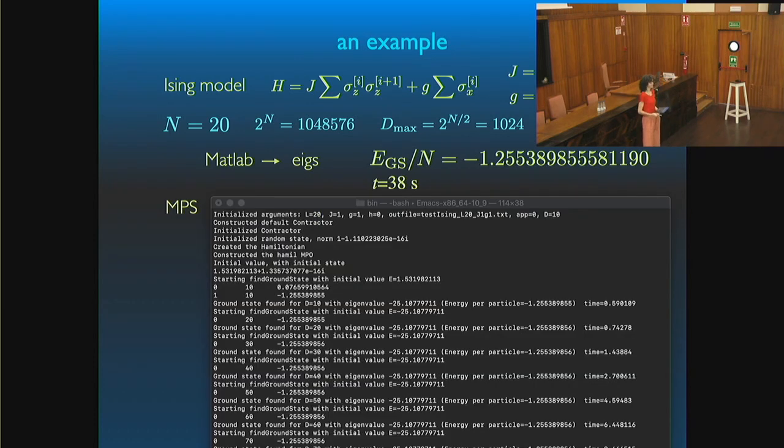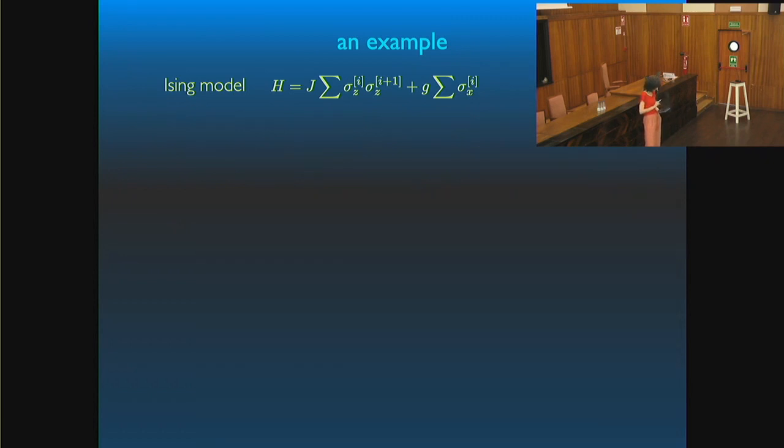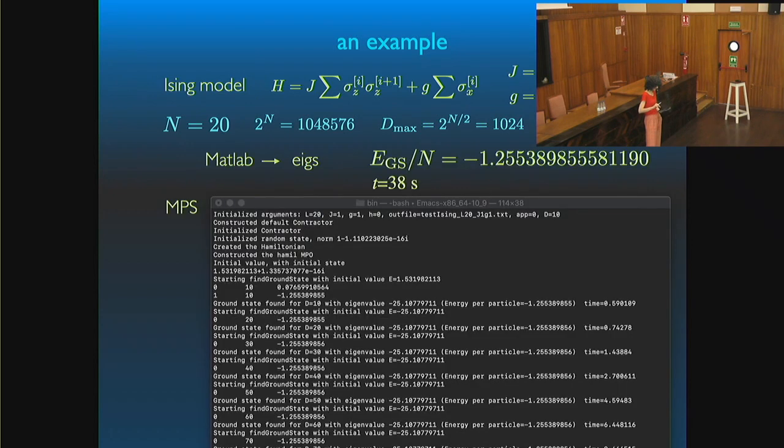Now you do the same thing with matrix product states. So this is a screenshot of running one MPS code. So again, the times are not very significant, but it's the same system, same size. And what you can see here, I hope, oops, sorry. I have to go back. Let me just go back, sorry. This. Okay, what you can see here, yes, is that running with bond dimension 10, you already get a precision of, I don't know, 8 or so digits in this energy per particle. For this example, because you can run it exactly anyway on your laptop, right? But you can, of course, go to larger systems.